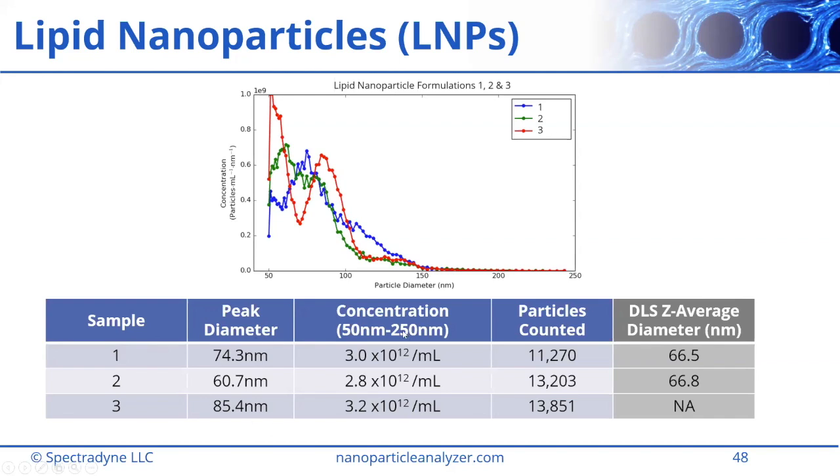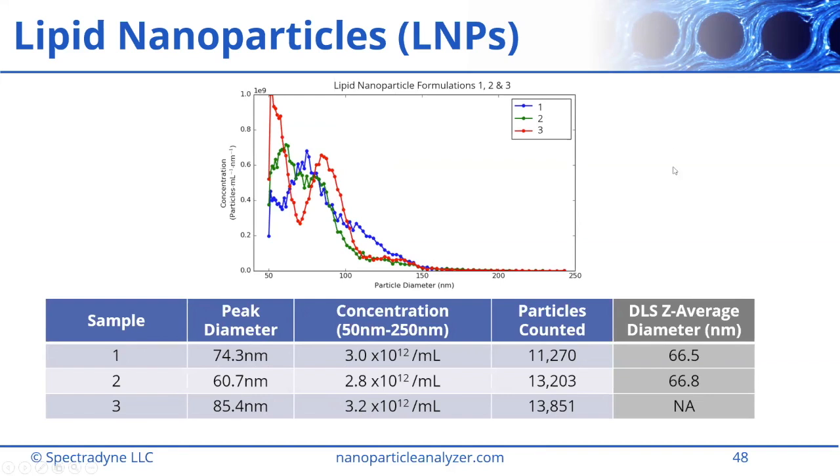So to remind you, just to summarize these results, we're measuring 3 different peak diameters, which are significantly different. We can be quantitative in concentration over any size range here. These are the number of particles that were counted to return the MRPS data. So over 10,000 particles measured in each of these examples. And dynamic light scattering is basically unable to distinguish between these samples at all.